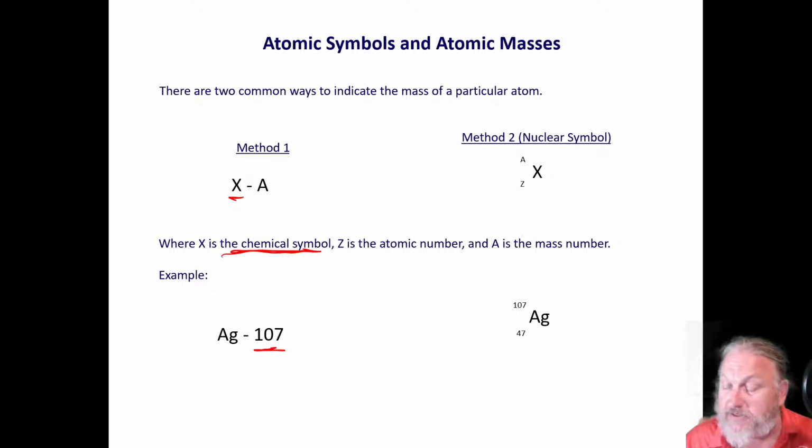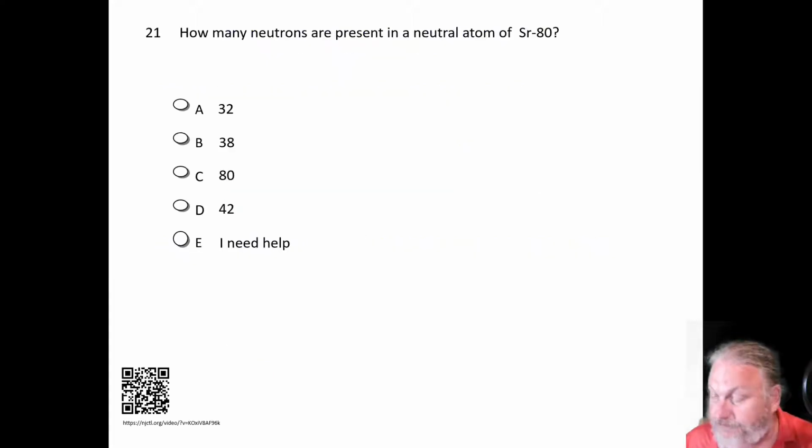I like to call this the nuclear symbol. We can also say isotopic notation. That's fine. This is using the nuclear symbol. With this, the X, of course, is the elemental symbol, or the chemical symbol. It could be any one of them. Then the A number, or the atomic mass, is at the very top in a superscript. And at the bottom in a subscript is the Z number, or the number of protons, or the atomic number.